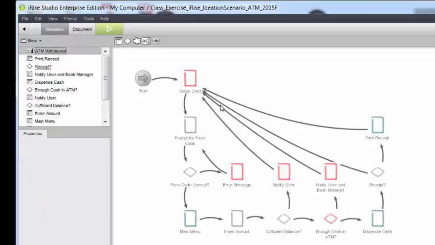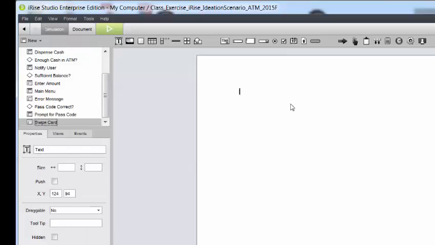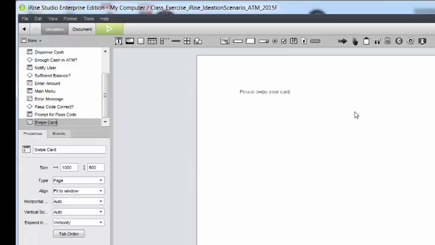And if I open, for example, the swipe card, I get a blank page where I can model the swipe card operation. So I can, for example, double click here and say, please swipe your card. And naturally, if you're in an ATM machine, there will be a slot to swipe this. And this actually becomes a page.